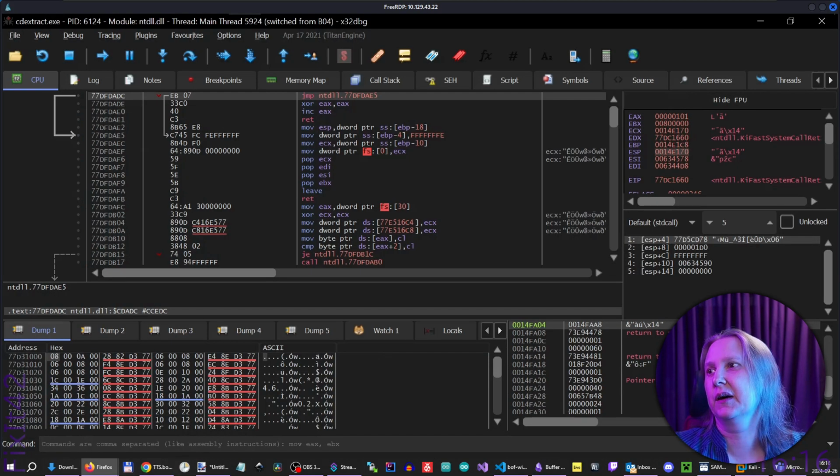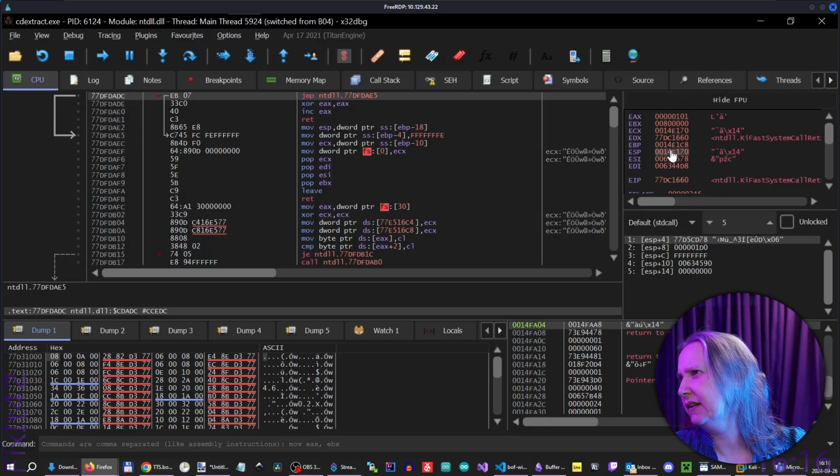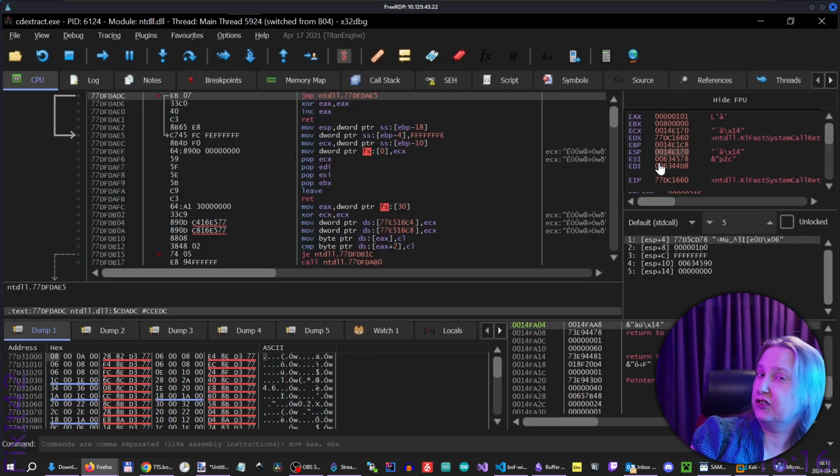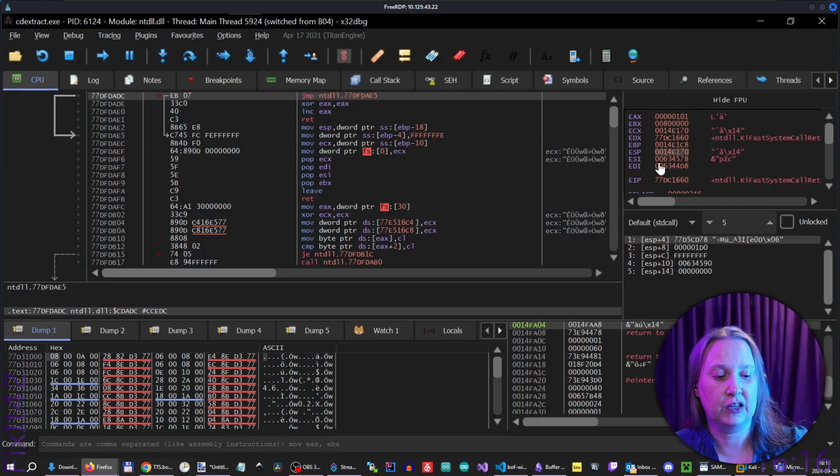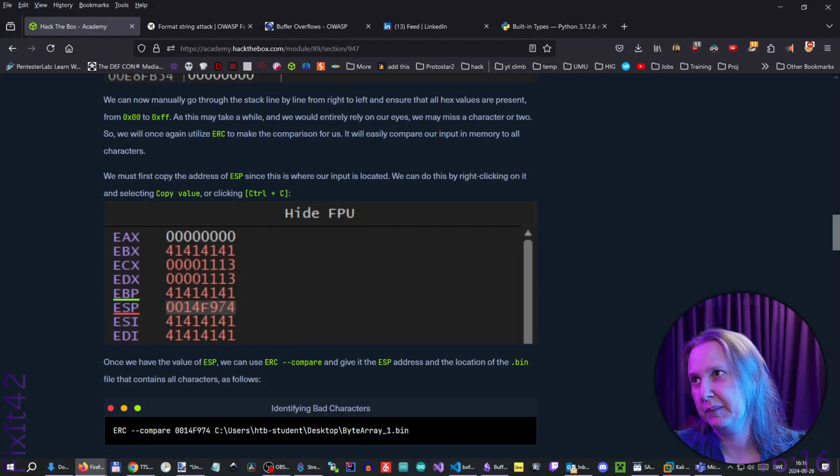Let's see. So let's copy ESP, and we have it right here. So what is the goal? This is not a challenge, it's a learning, because it's an academy, right?